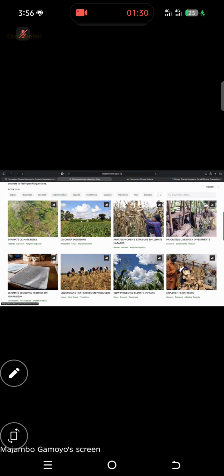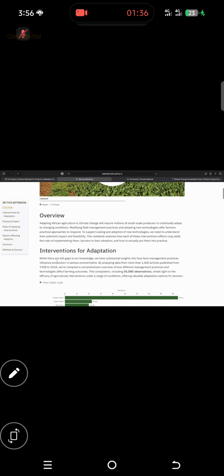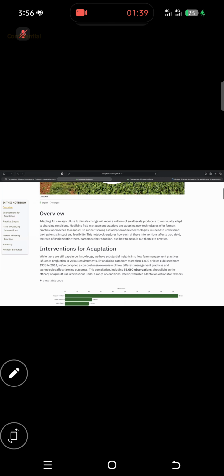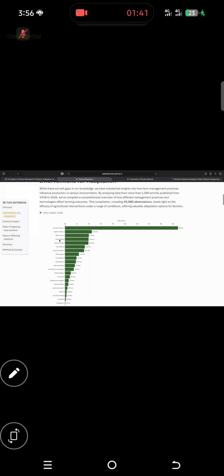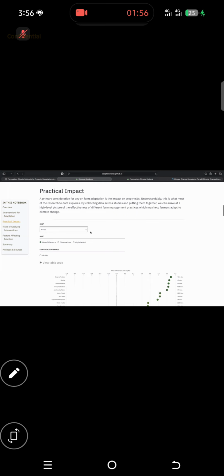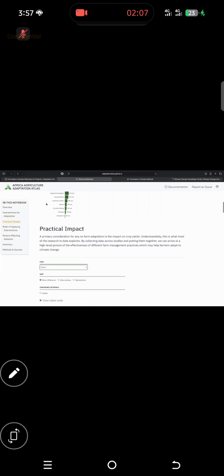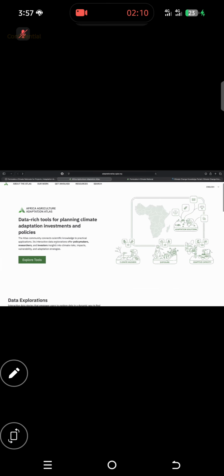And then the other one is if you want to look at different solutions that can be implemented in the agricultural sector, then there is a notebook for that. So, for example, if you apply inorganic fertilizer, then what will be the benefit of that? And this is mainly coming from published scientific work. And then looking at the different value chains, so, for example, if you're interested in maize, cotton, cowpeas, wheat, yam, you are able to select the value chain you are interested in.